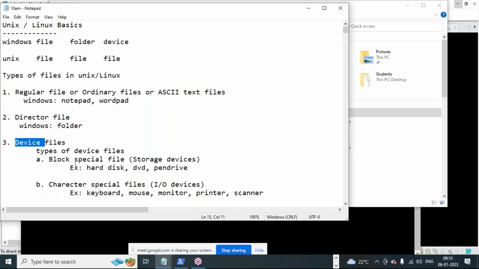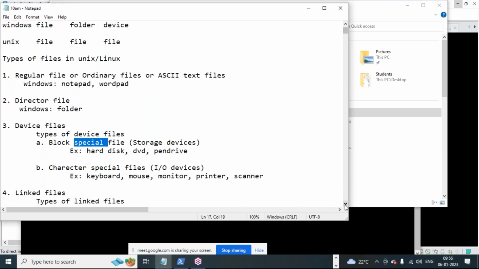Device files. There are two types of device files: block special files and character special files. All storage devices, your hard disk, DVD, and pen drive, come under block special files. Input and output devices like keyboard, mouse, monitor, printer, and scanner are called character special files.